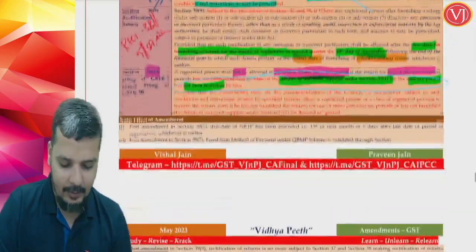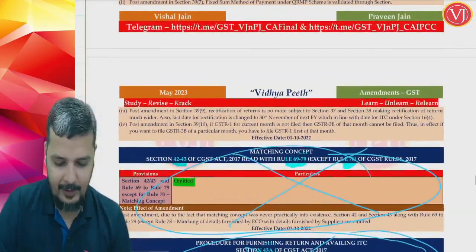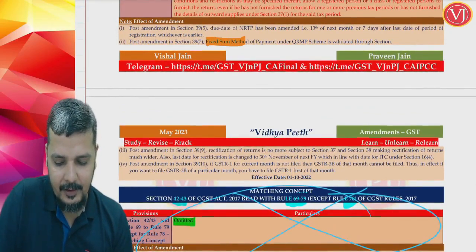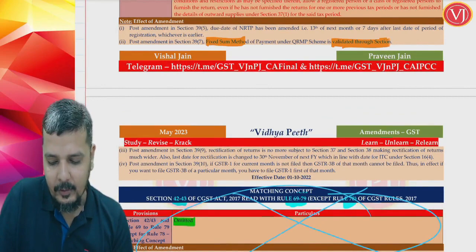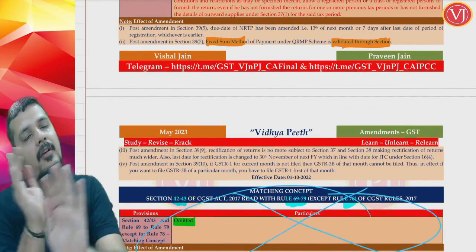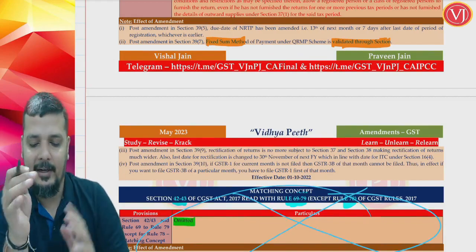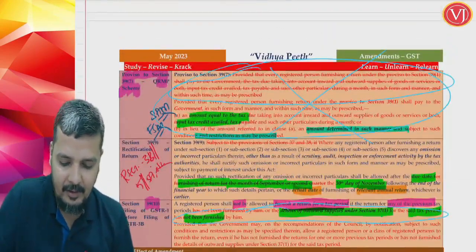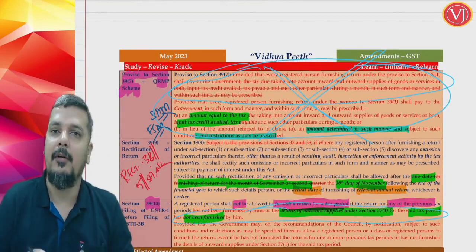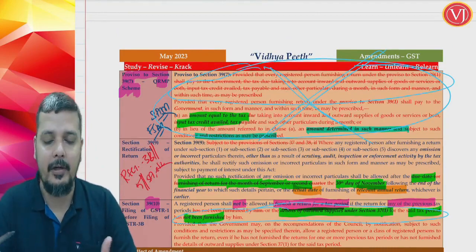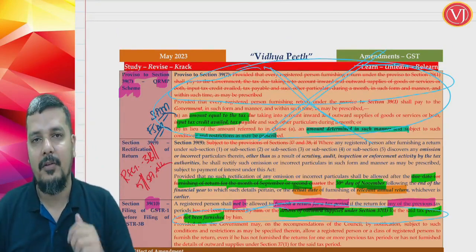You see the note for this particular point, you'll find that in section 39(7), the fixed sum method is now validated in the section. It was already there. Now they are just putting in the provisions. So no change. It is only a correction mechanism. When I tell you it is only a correction mechanism, I'll put a cross mark because it is not bringing any new change. It was already there. Now there's a backup. That's a small correction in the wordings of the section.